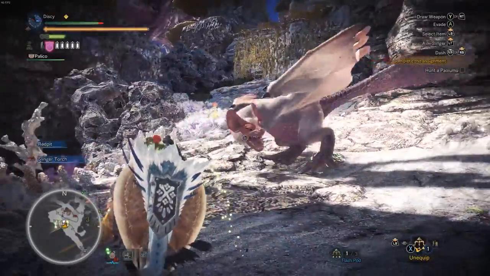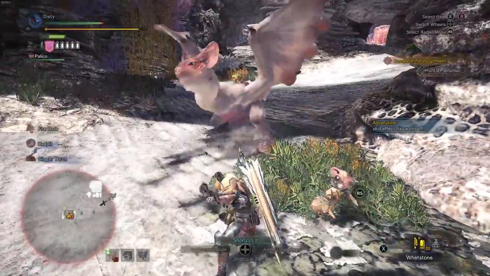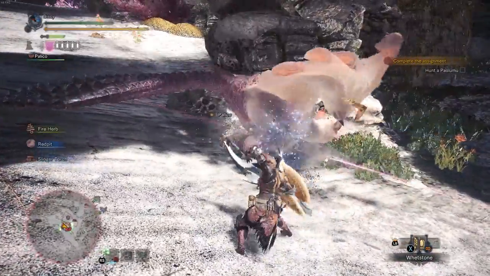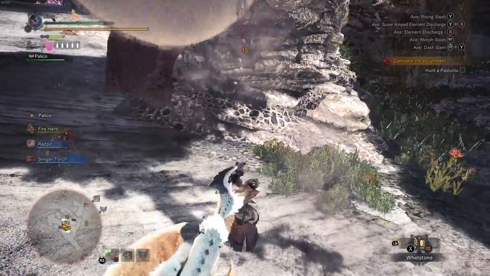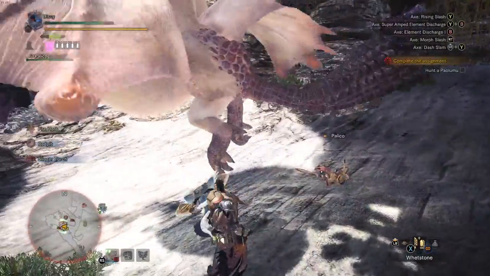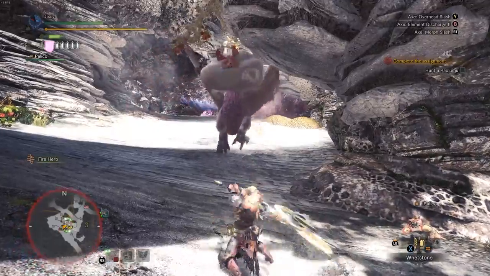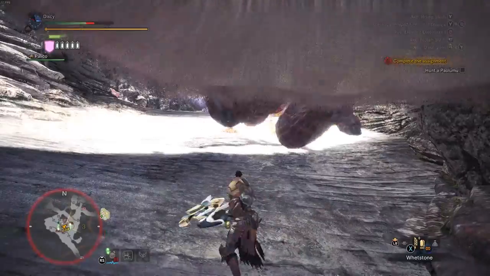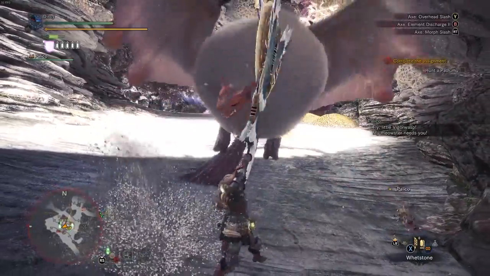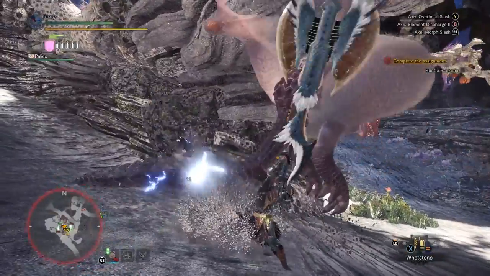Let me flash him one more time. No, don't run away. Crap, I missed. Come on, drop. You gotta fall. Come on, get up. Come on. How many times do I gotta do this? How many can you take?